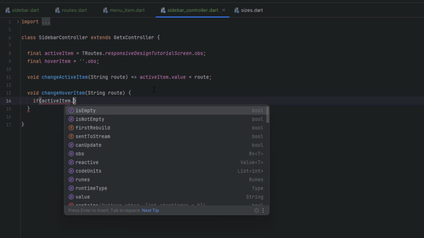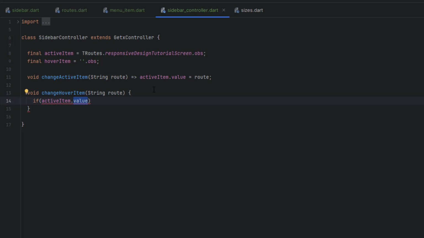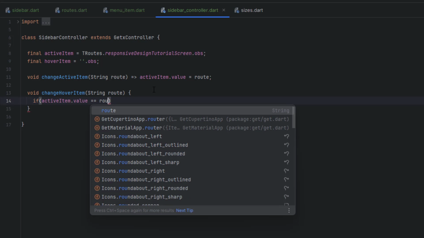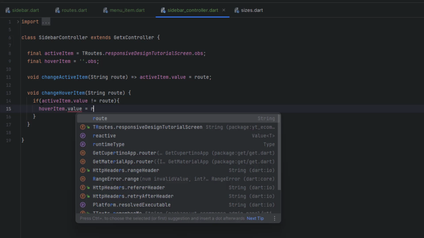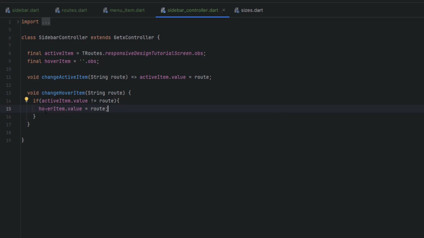So if active item dot value, which is going to return us the actual string from this observer variable, is equal to route, this means that if the current active item is same as this one which we are going to hover, then we do not want to do anything. So we only want to do anything if this is not the case, or you can say not equal to route. Only in that case we want to change the hover item dot value to the new route, so that the hover item can be assigned with a new value. So we can make it simpler like this.